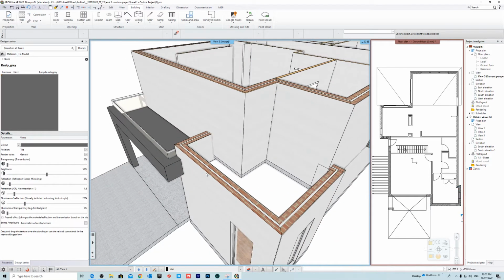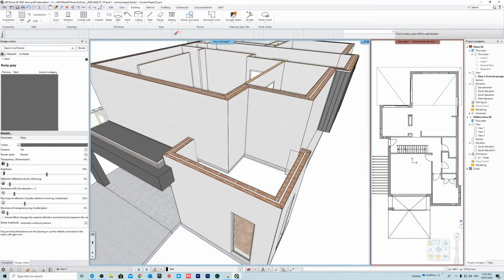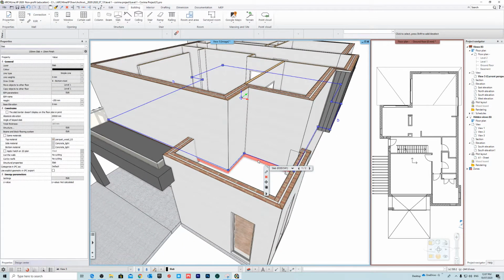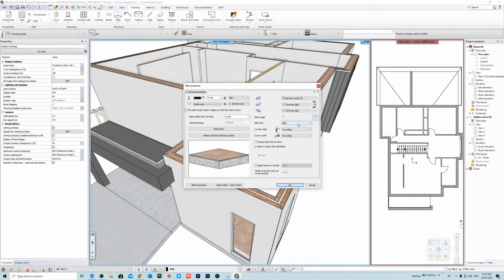Okay, so the first thing that we'll do is we're going to actually make this floor, we're going to make this cutting. Okay, so what we need to do is we're going to click on it, go edit, and for slab type we're going to select so cut the walls, we're going to select all floors.